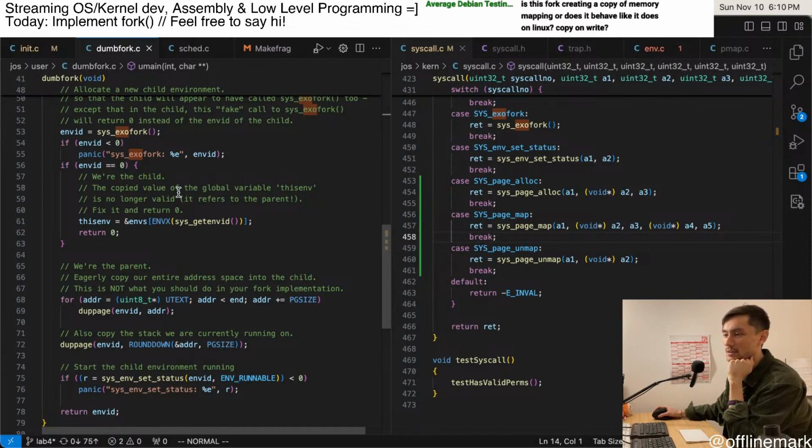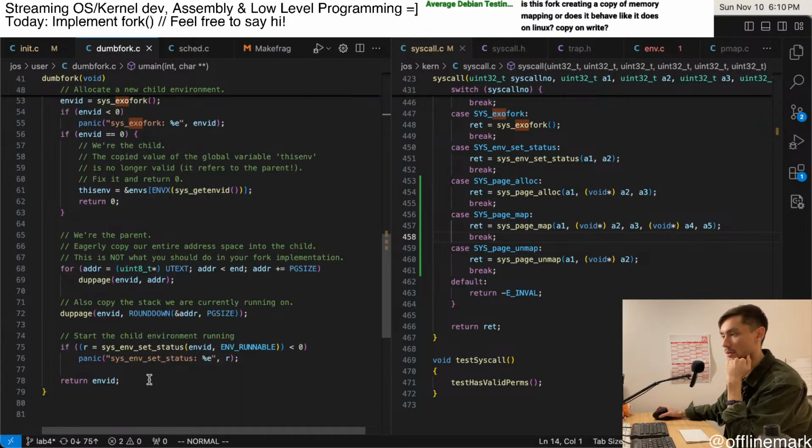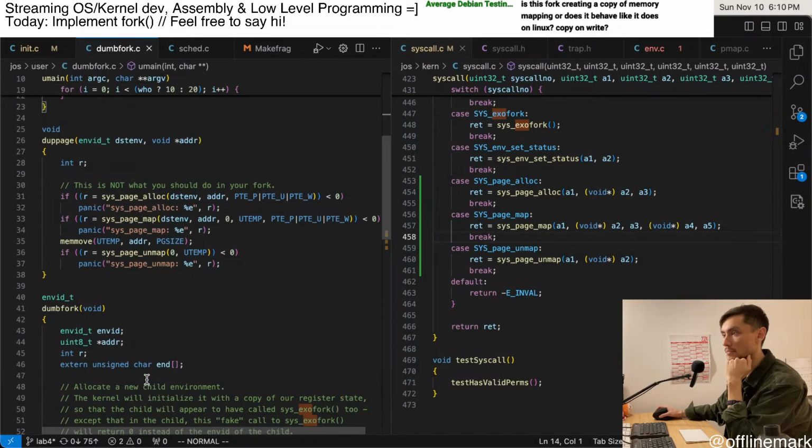Does this fork create a copy of the memory mapping, or does it behave like that? It definitely does not do copy on write because we haven't done that yet. This is the very basic version of it, but we do support shared memory. So it doesn't copy the pages.